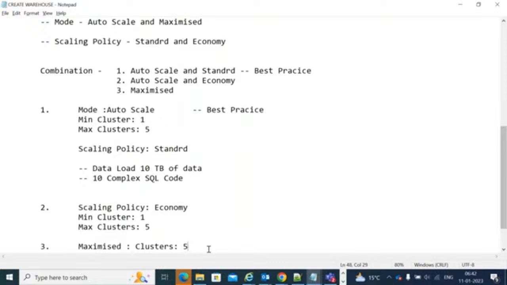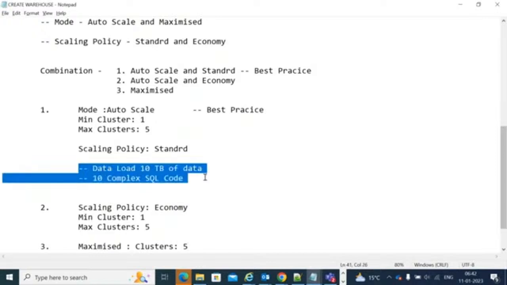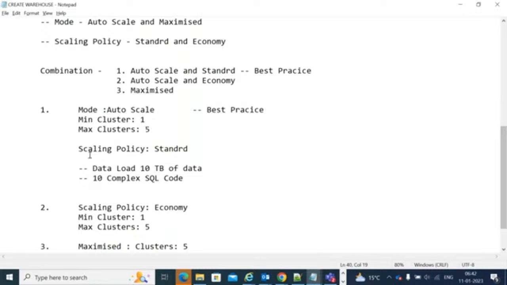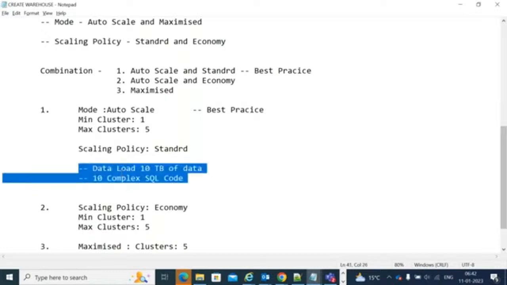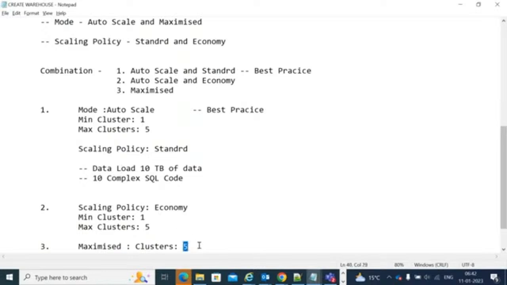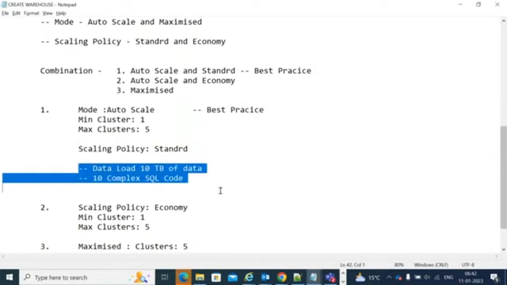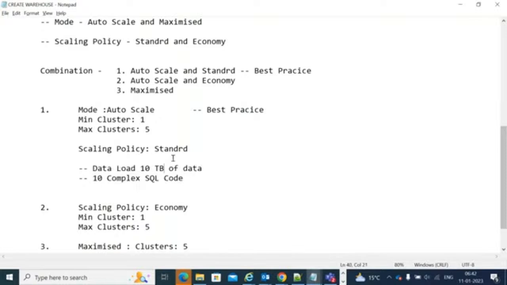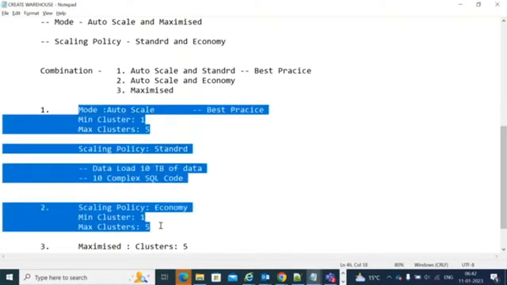If you define maximized clusters equal to 5, when you submit all these things, instead of increasing one by one, all the defined clusters are used parallelly for your data processing to complete your task. This is the major difference. So here, in these two options, the clusters are increased based on the workload and capacity.